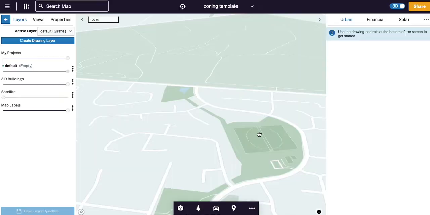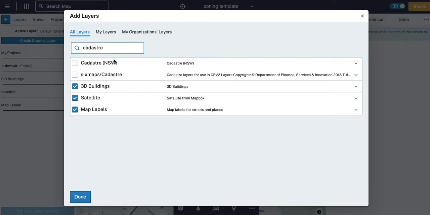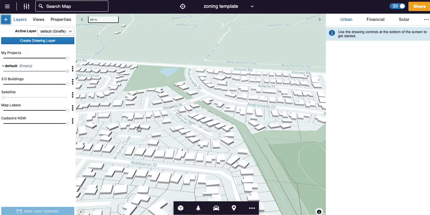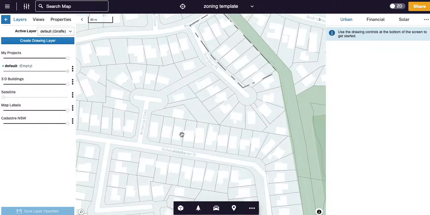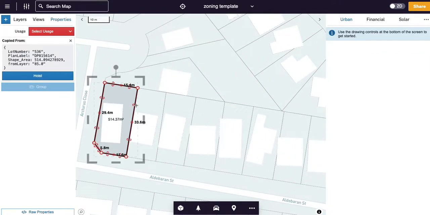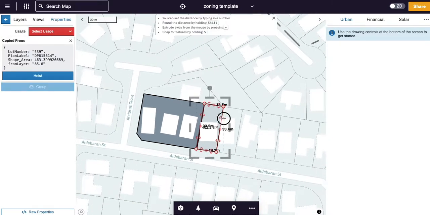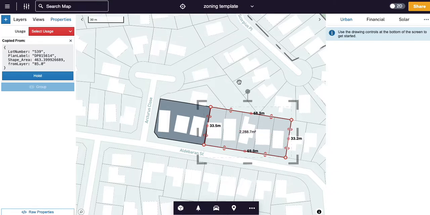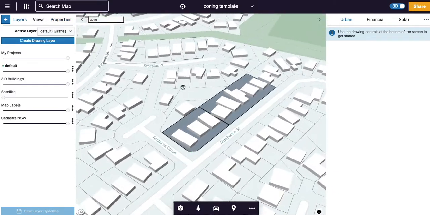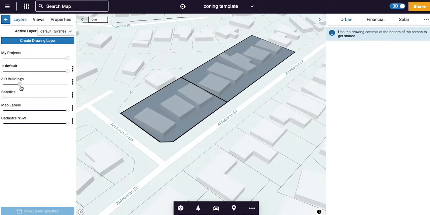Then what I'm going to do is bring in the cadastral parcels. So this is the cadastre layer in New South Wales. We actually have a full continental US cadastre layer through Regrid, which is pretty epic. So no matter where you are in the world, we can generally find a cadastre layer. And so what I'm doing is bringing a few parcels in, and then I'm just scaling them by eye. So not 100% accurate, but it'll do for the purposes of demonstration.